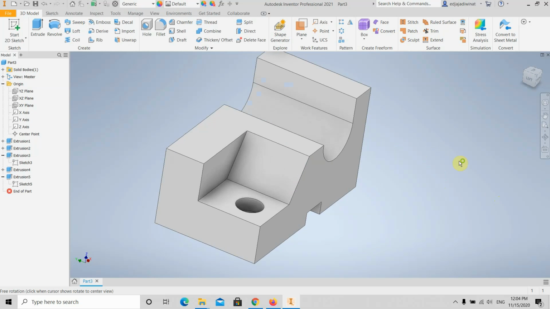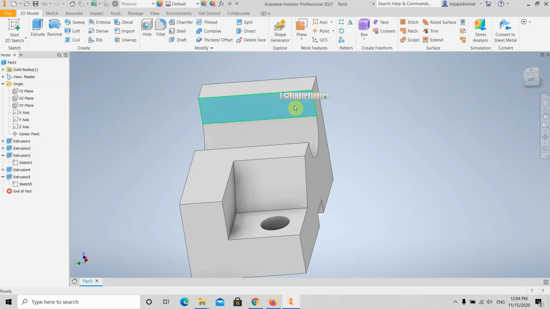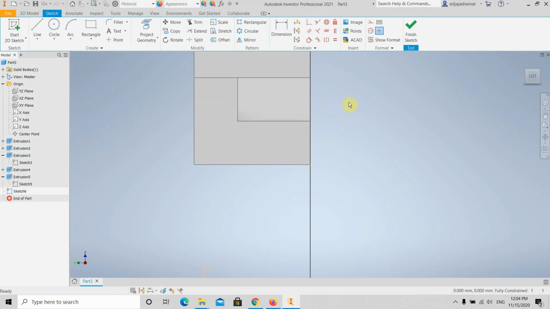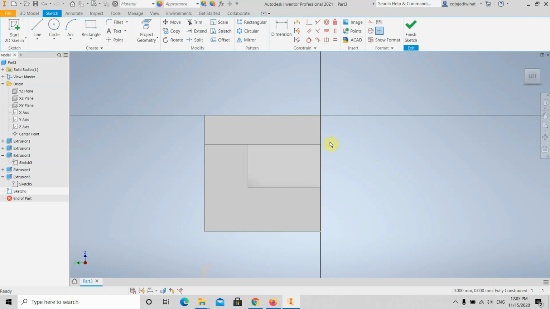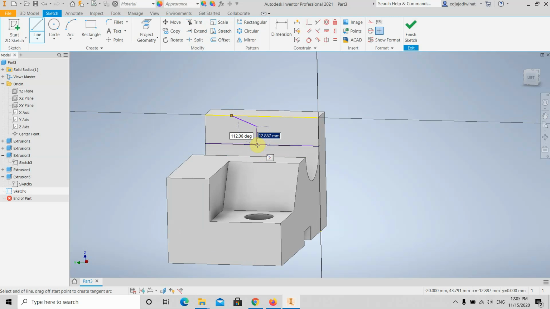The next thing, let's draw the object here. Okay. So what I will do, I will create a sketch here. I will make a shape similar to the shape that we have here, and then we will adjust the position. Okay, what I'm going to do, I will make it something like that here. And this has to go down to that surface. Okay, so it has to go down to that line. Okay.